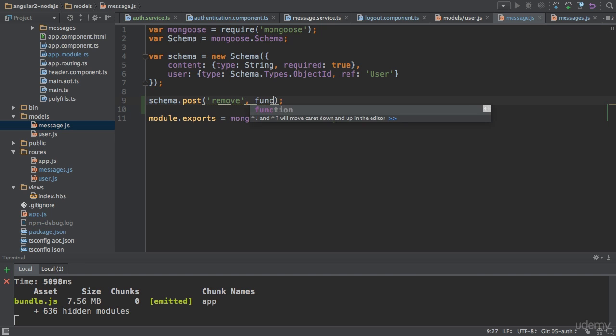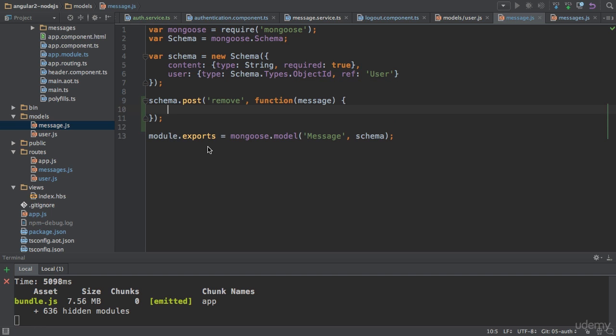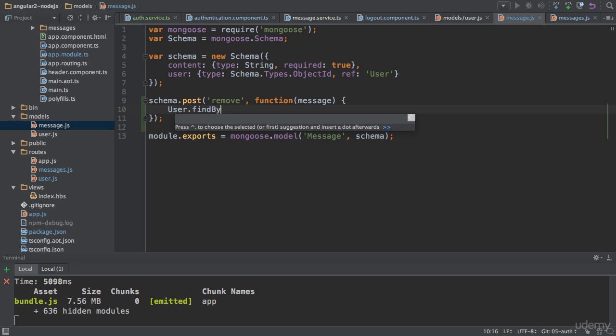This now will then execute this callback, which passes me the message which was removed, but it still has a reference to this message, even though we did delete it. This is the cool thing about it. So I know this message was deleted. Now with this, I can simply find a user by ID.